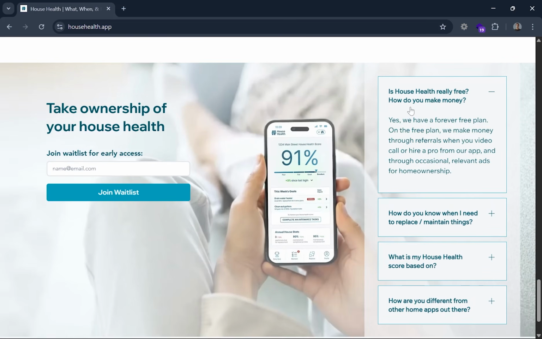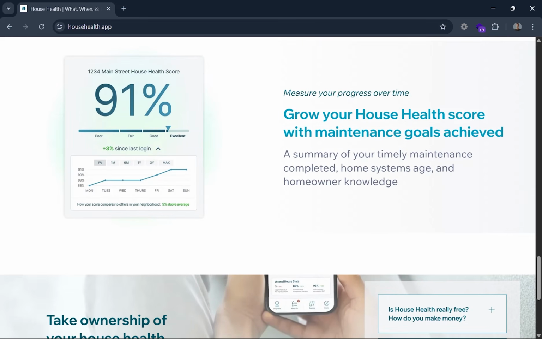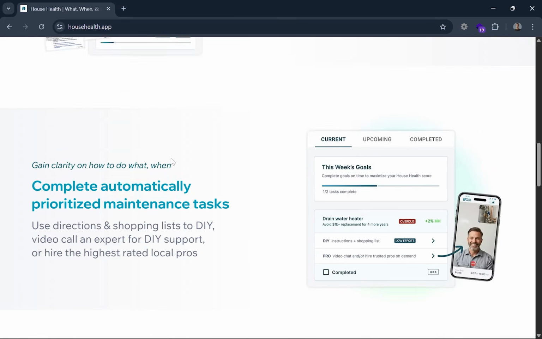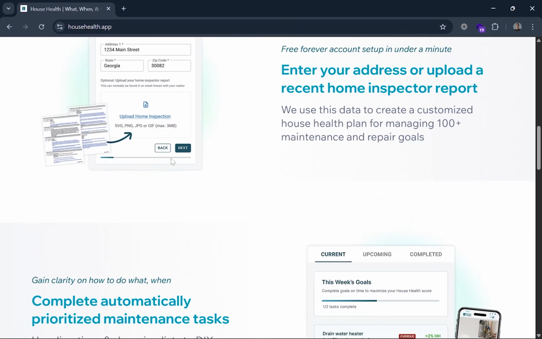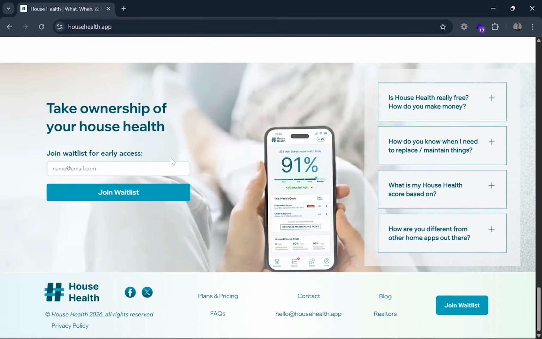But I'm not going to be doing that, I'm going to be sticking to the design. I'm not going to be really talking much about copyright and stuff, but you would want to ask more effective questions. These sections might have been answering 1 or 2 important questions. So ask effective questions that most people would want to know. For example, how does the app work? How is it free? Yeah, for example, they are asking it here.